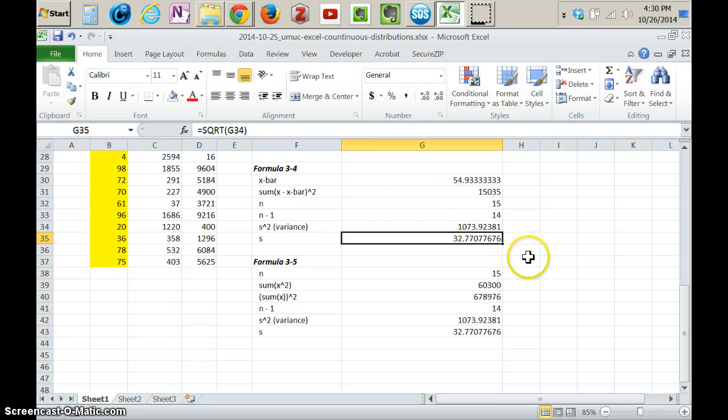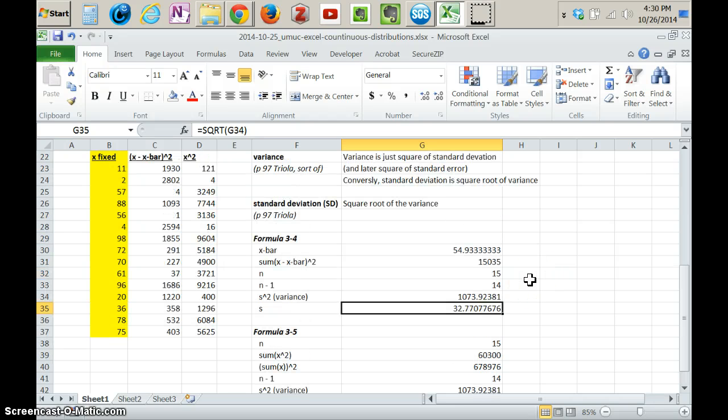Triola gives you a second formula, and he says that this formula is easier for doing hand calculations, doing it by calculator. I agree. I've never really used it myself, for homework and things. I actually kind of like the first formula because it is more intuitive. It's just easier to remember. So if I were quizzed on how to calculate a standard deviation, I would think of formula 3-4 first, but you could use either one.